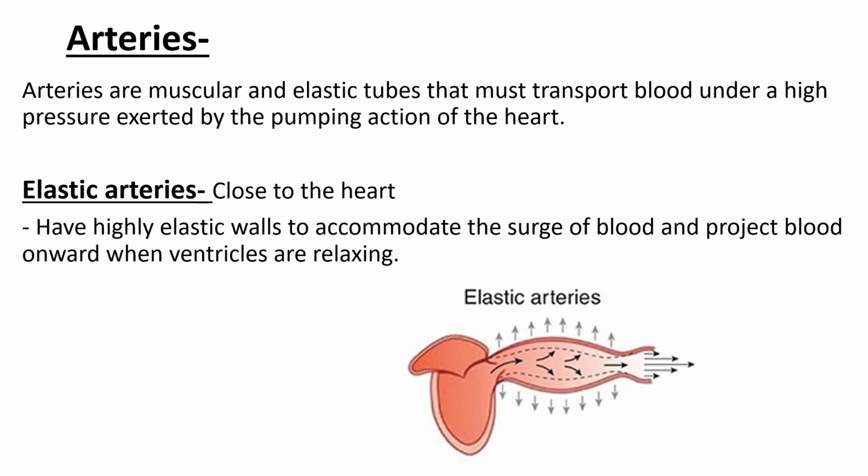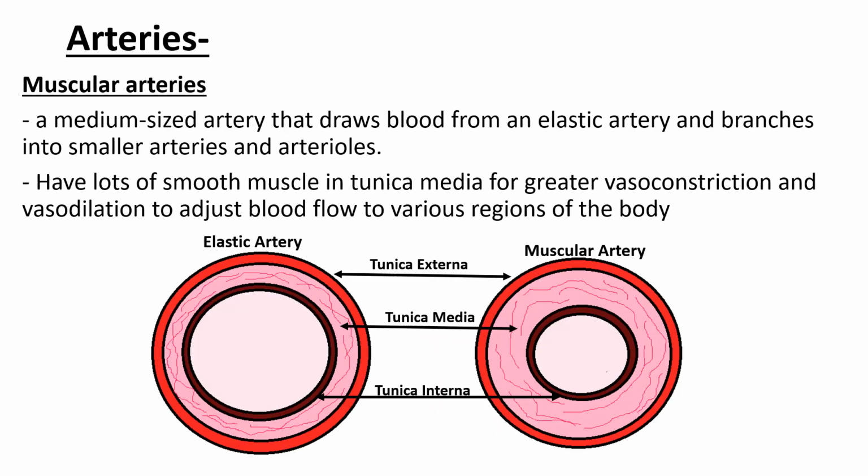So the arteries, the big arteries closest to the heart, we refer to as elastic arteries, and that's because they have to be able to accommodate that surge of blood that gets expelled from the heart with each contraction. So these arteries have to have a little elasticity to them so they can expand to accept all of that blood from the heart with each contraction. Then we have muscular arteries, just medium size. And with these guys, we're going to have a more pronounced tunica media. That muscle layer is going to allow for better vasoconstriction or better vasodilation capabilities.